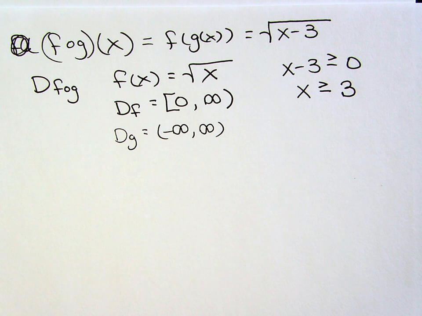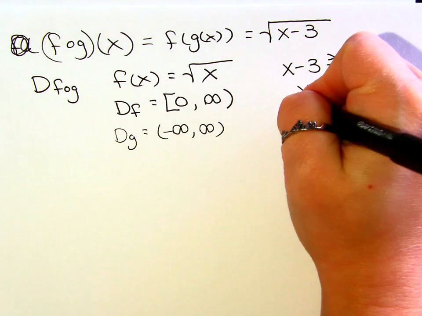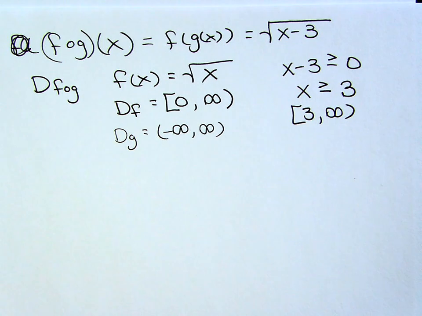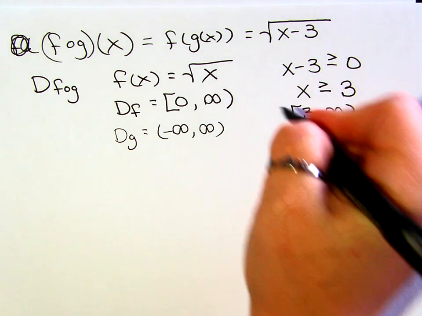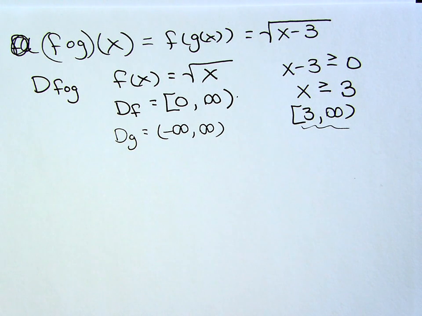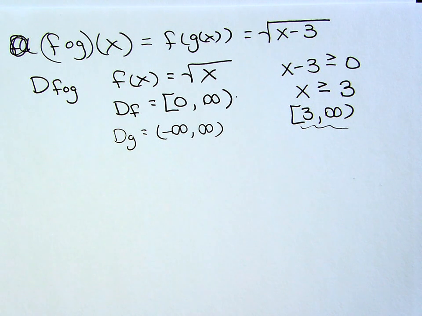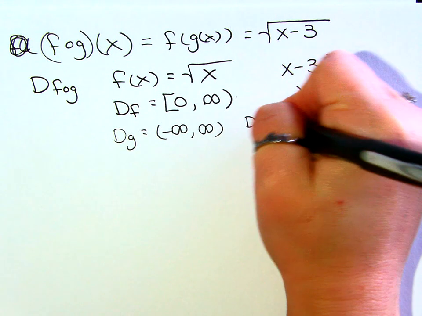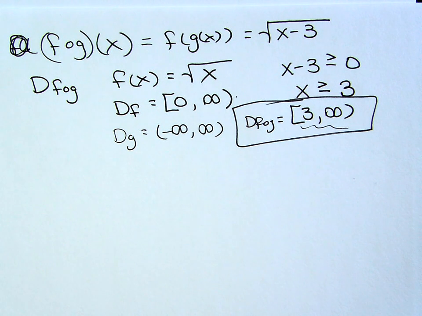So what I need to make sure is that this is written then as 3, infinity. Are all of those x values in my domain of f? Yeah. So we don't have to do anything else actually. Sometimes we are able just to look at what our new function is that we created and we don't have to worry about anything and we're good to go. Other times, like here in a few minutes, we're going to have to remove some extra trouble spots, because stuff is going to lie in our composite function that didn't lie in our original function, and then we have issues. But in this case, this is our domain of f of g. We don't have to make it any harder than it actually is.